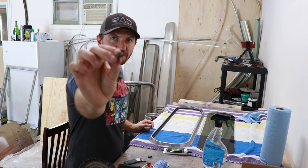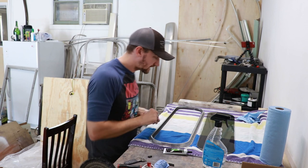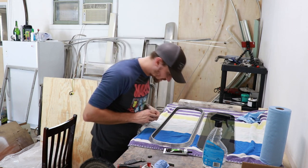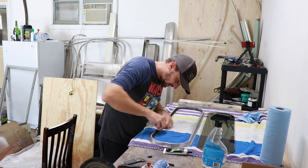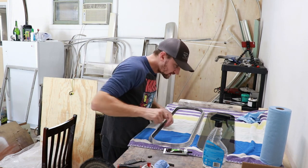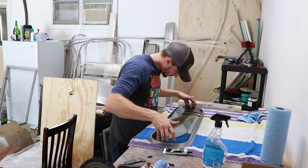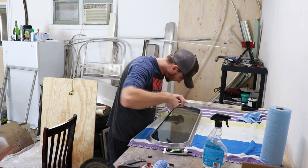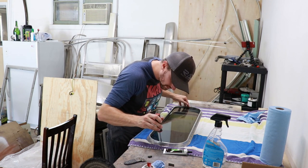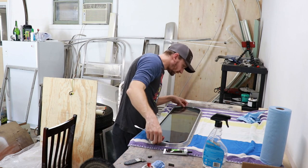Also talked about those little rubber spacers that keep the glass in position — we're going to put those back in. I cut them down to where they're smaller; I found in the first one I did that if I didn't do that, it would cause the spacer gasket to kind of push out and be visible. So I cut those down as small as I could, and then you're just going to insert those just under the gasket in between and just kind of fit them in there. Then you'll slide the piece of glass into those. I'm making sure to put the tint on the inside because I don't want it on the outside. Then I'm just going to set it down in — got it in those little rubber gaskets. Make sure we got it centered up.